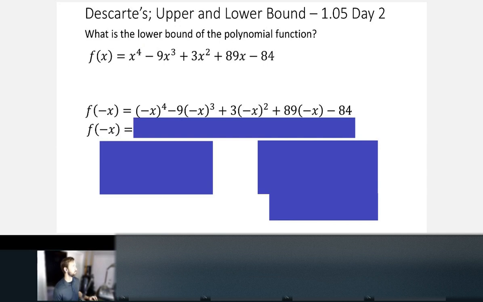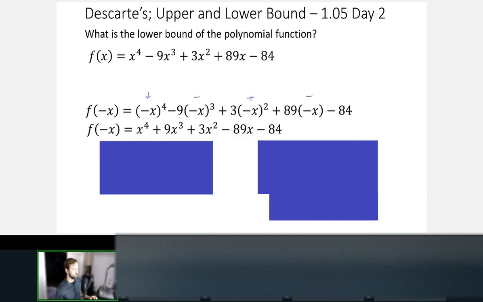Just at the top here, a negative to an even power, oh, I didn't get my pen yet, I can use my finger, that's going to be a positive number. Negative to an odd power stays negative. And then that's going to be positive because it's an even power. That's going to be negative, of course, and then negative. And then we have to do just one little thing. Negative times a negative makes this a positive. That stays positive. Negative times a positive becomes negative, and then our negative. So hopefully we all did that correctly.